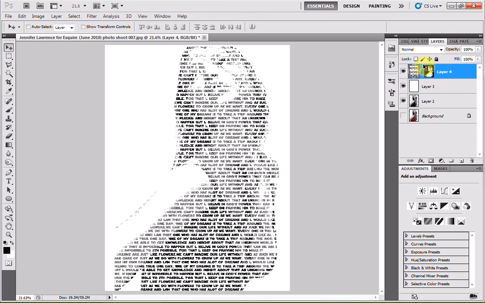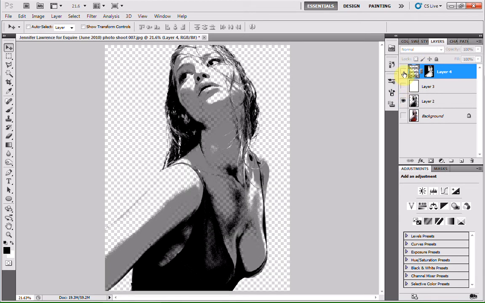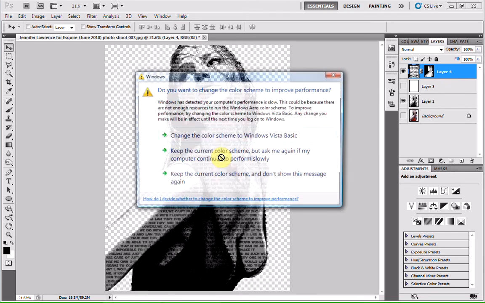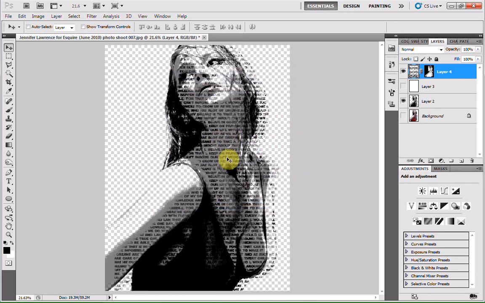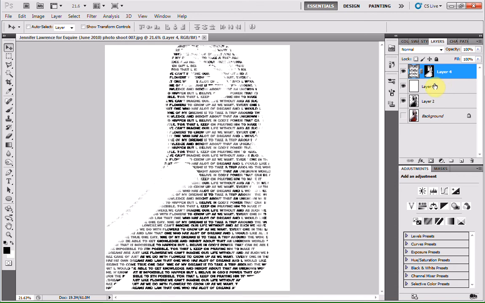But the first thing we're going to want to do, I've always noticed, if we mute these two layers, if we mute layer 3, the text isn't actually over the original figure. So I just always like to make sure I've got layer 4 selected and just drag this back over the original image so that they match up, and then we can bring back our layer 3, so hit the eyedrop on it.